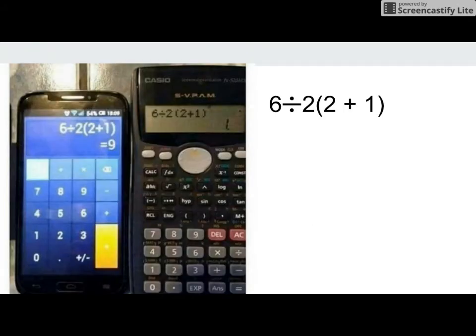So here's an example. We've got two calculators. One is a phone calculator. One is a Casio handheld calculator. The same expression is put into that. However, they get two different results. One is 9. One gets the result of 1. One of them is wrong. So take a minute. I've kind of rewritten it over here. Take a minute and try and evaluate this expression, figure out what the answer is, see which of these is right, and then I'll tell you which one is the correct answer.